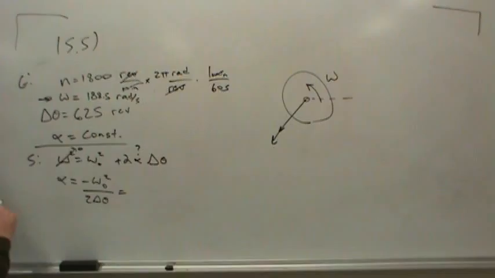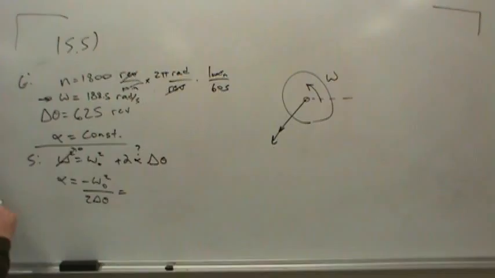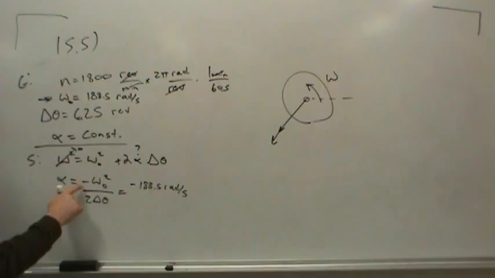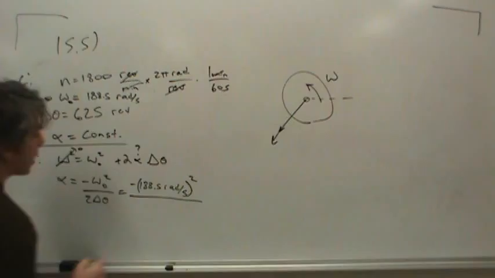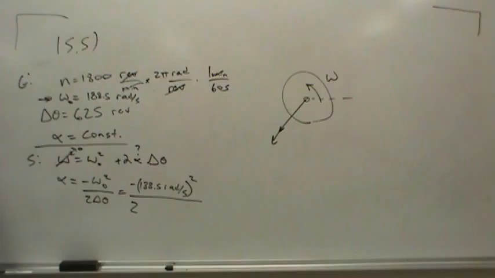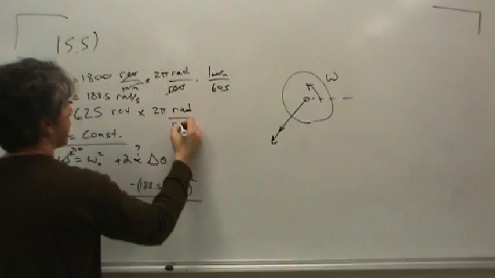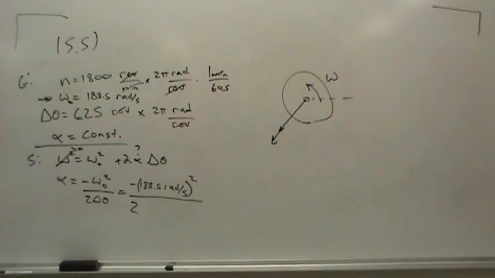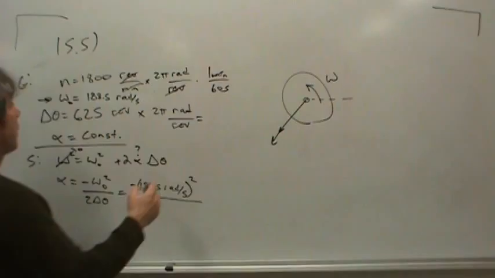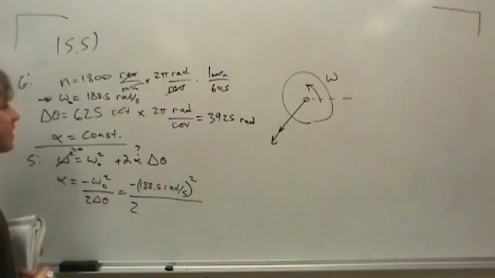So let's plug in the numbers and see what we get. So the initial, really this would be omega naught because that's the initial speed, is negative 188.5 radians per second. Now the square, is that going to cancel out the negative? No, the negative sign just comes from rearranging the equation. So the rest of this is squared. Then we have to divide by 2 times the change in angle. Now we have a slight problem here. If I put in 625 revolutions, it's not going to work very well. That would be a very revolutionary answer. Bad puns, but it's a small group, so we've got to do something. All right, so we'll have to change this to radians. So what's the conversion factor? 2π radians per revolution.